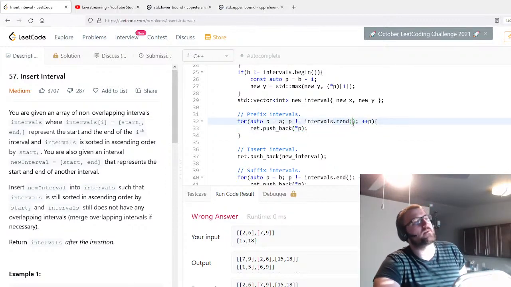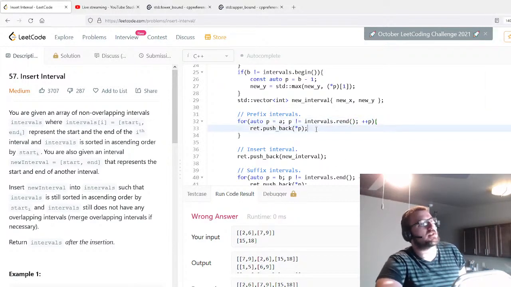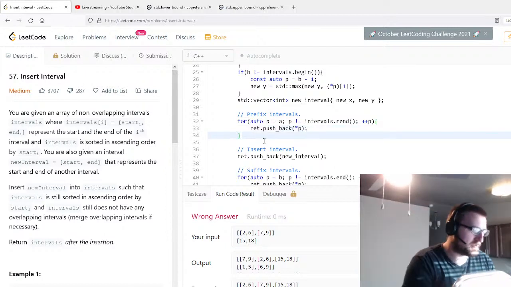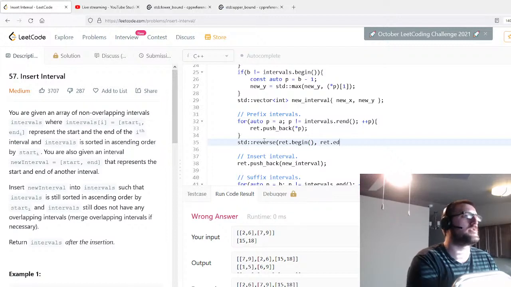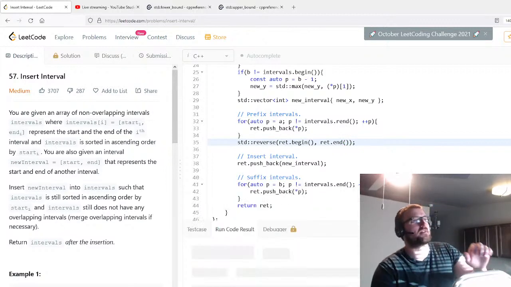Oh, these are being added in reversed order. I didn't think about that. Oh, I could just reverse it. That's fine. That's actually not that hard to fix. Okay, that's actually not that big of a deal.